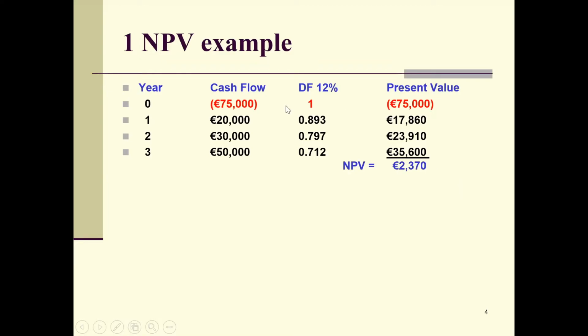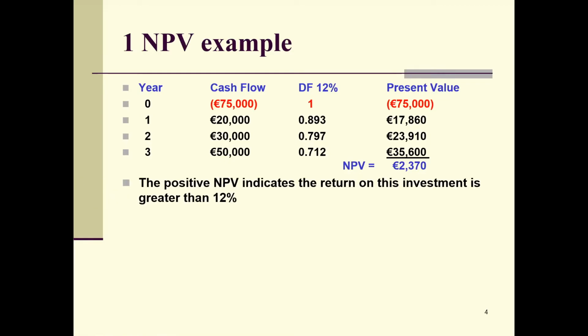So what have I done? I've brought all these future cash flows back to what are called present values, discounting at 12%. I got a positive NPV. Two pieces of information come out of that. If it's a positive NPV, the positives outweigh the negative. This is a good investment. But the most important thing, if it's a positive NPV, we would say we're making more than 12%. If this was a negative score, I'd say I'm making less than 12%. If this score had turned out to be 0, which is what I'm aiming towards, I'd know I was making exactly 12%.